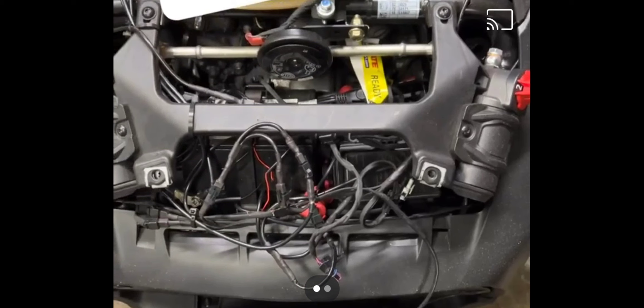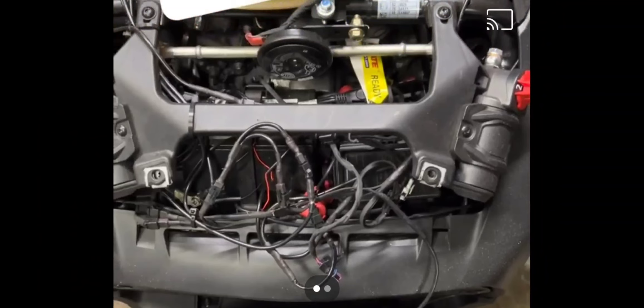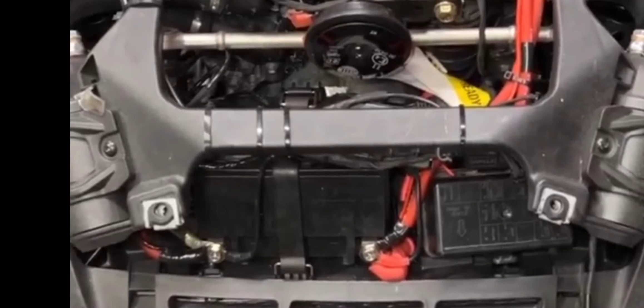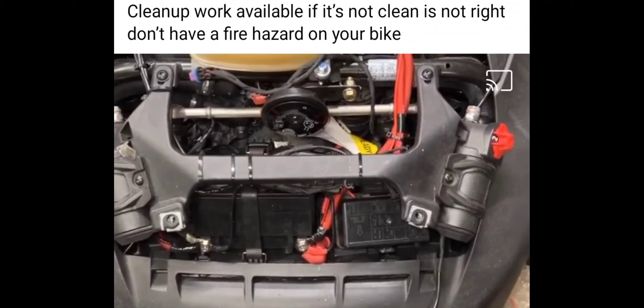This is how most people's bikes look sometimes. Depending on what I'm working on, I might just throw something back together — my bike might look like this on certain days. Look at all these wires. If your bike looks like this, you've got wires touching everything and potentially burning. Look under your hood and see if your bike looks like this — if it does, it's not supposed to. You want to clean it up. If it looks that other way, it's kind of a fire hazard. Button it up, clean it up, zip tie what you need to zip tie, and make it a clean look.